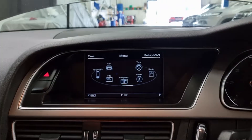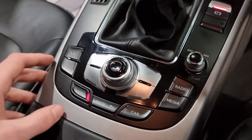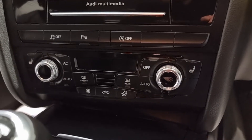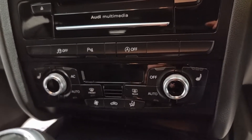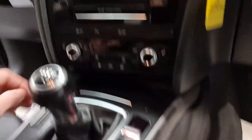Just down here you've got your climate control and air conditioning. We've got dual climate control on this one, which means the driver and passenger can have slightly different temperatures to make sure everyone's comfortable. You've also got the air conditioning and the heated seats as I mentioned — three different heat settings for both driver and passenger. Plenty of storage as well with nice huge door pockets, plenty of storage in the glove box, and loads of little cubby holes throughout. It's just a really, really nice car — it's been really well looked after.